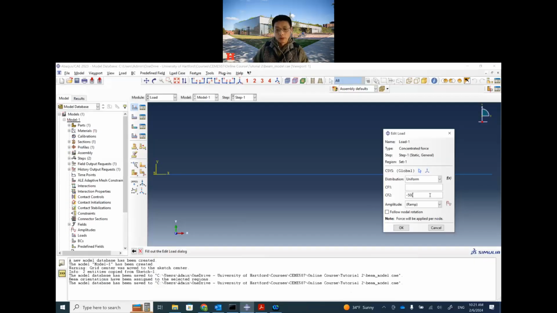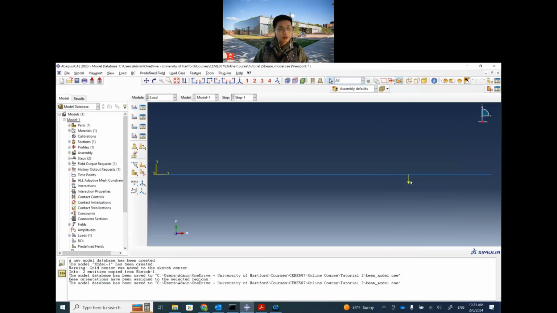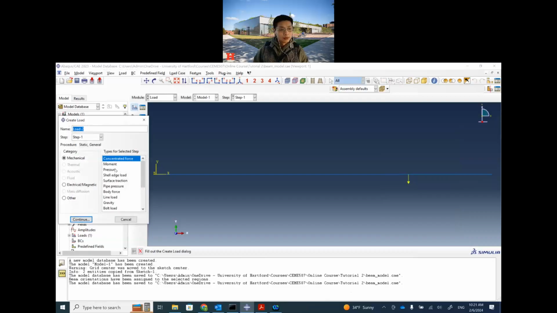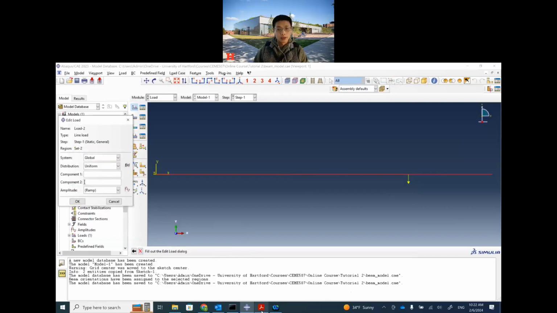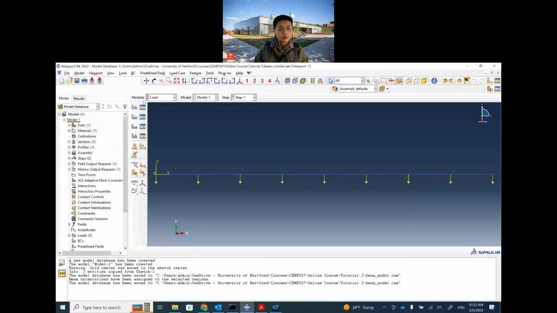So we have a minus 5,000 force, and then we define a line load along the full length. Select both of them by pressing the shift button, and the uniform component is -4.16. Please keep in mind to convert the distributed load to a value in pounds per inch.